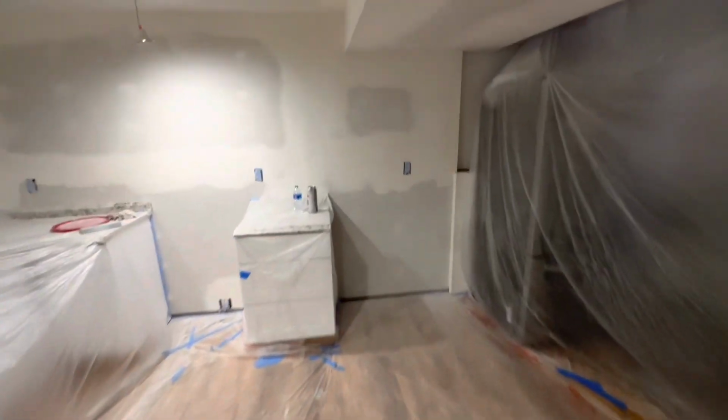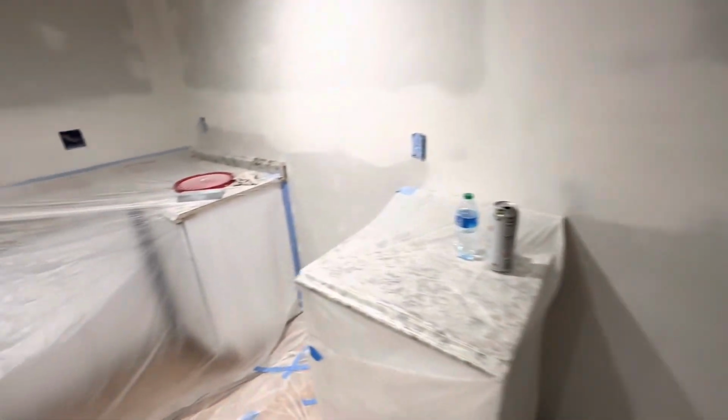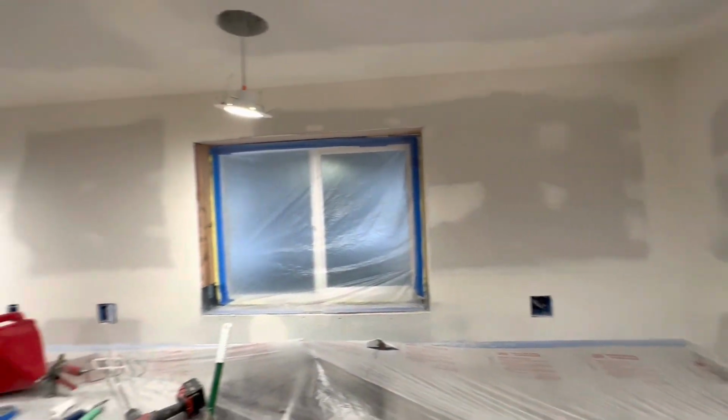Don't know if any of them are favorite. They all look good. So you can see orange peel. It's a little busy there. Let's see if we can get one that's on white surface so it looks a little better for you. Nice and close up. This will all dry nicely. There we go. And then we'll be able to paint the ceilings white. We're painting the walls a color called Snowfall, so we'll paint that here soon. I even textured behind the stove because you'll occasionally see behind there, so got that all done.